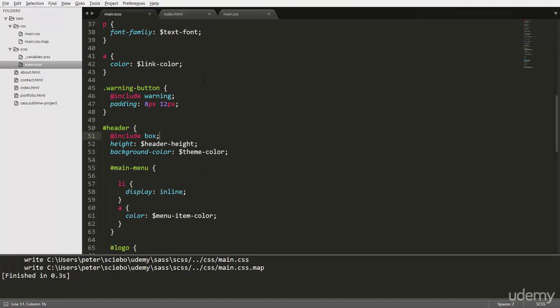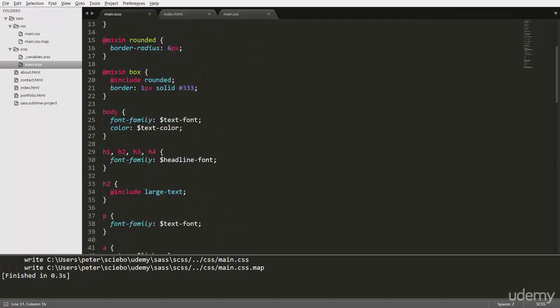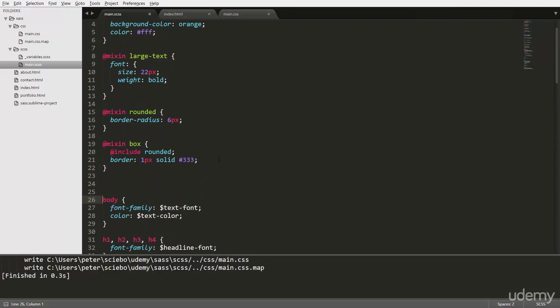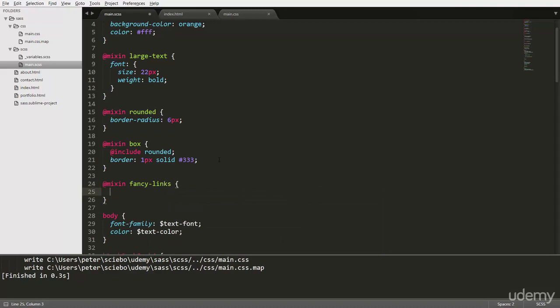Now we can also use mixins a little bit differently. So let's go ahead and create a mixin that we can then use on the root level. So on this level right here, where we also define our body selector, for example, we want to add a mixin on this level. So let's create a mixin called fancy links, for example. And then we're going to say that our fancy links is supposed to include the code A. And we're going to say that the font style is supposed to be italic for all the links. And also that the text decoration should be none, so there should be no underline for them.